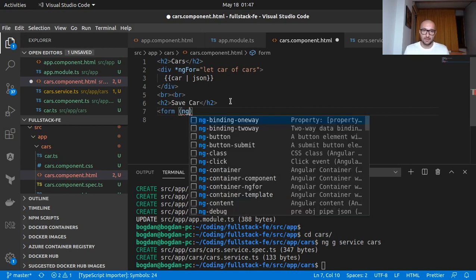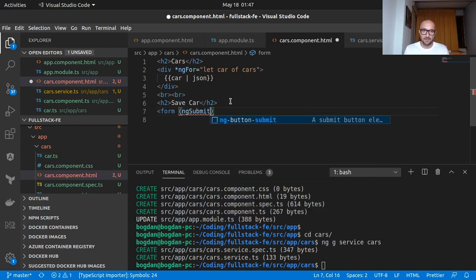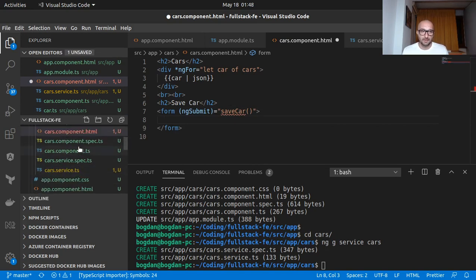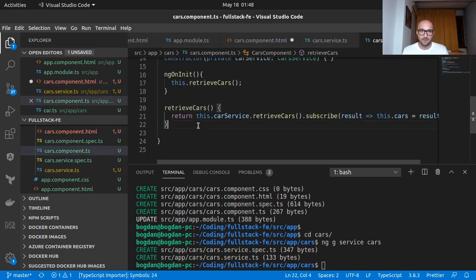We would need to use the ngSubmit. So we would have a method, for example, save car, that we would use here. Make it. Save car.